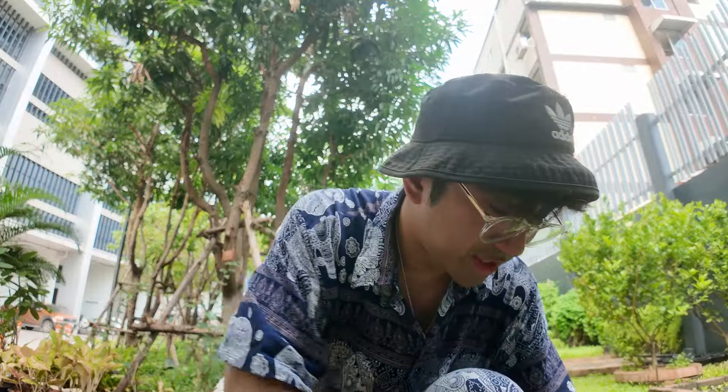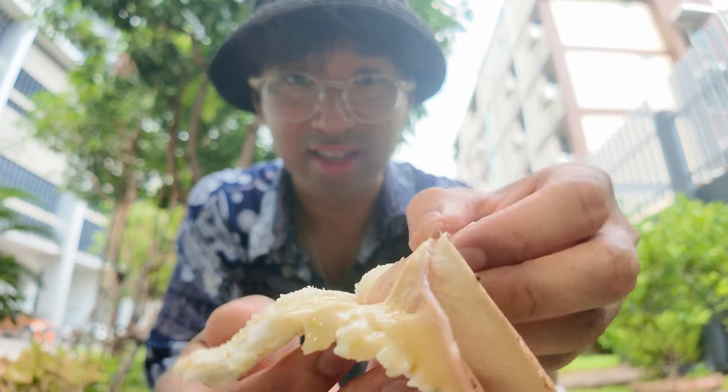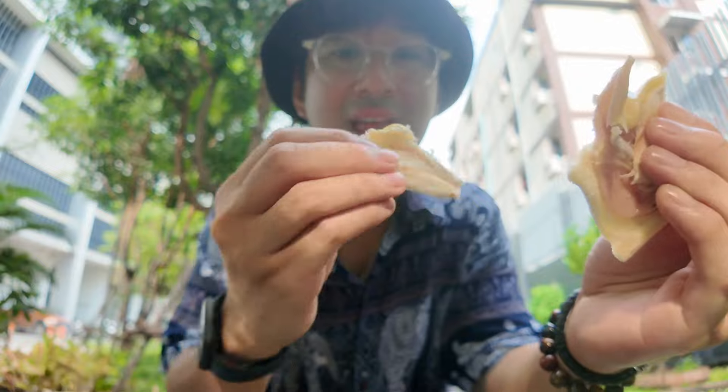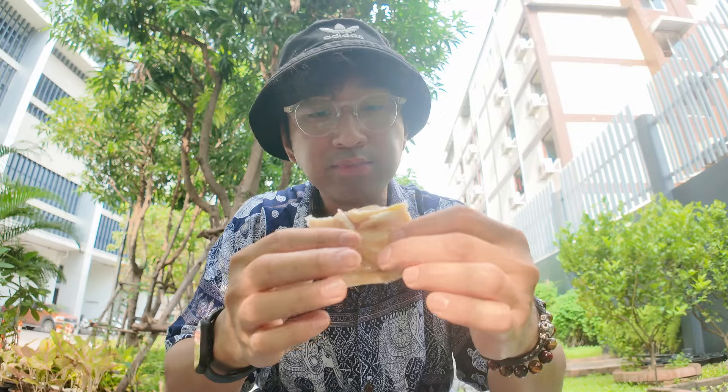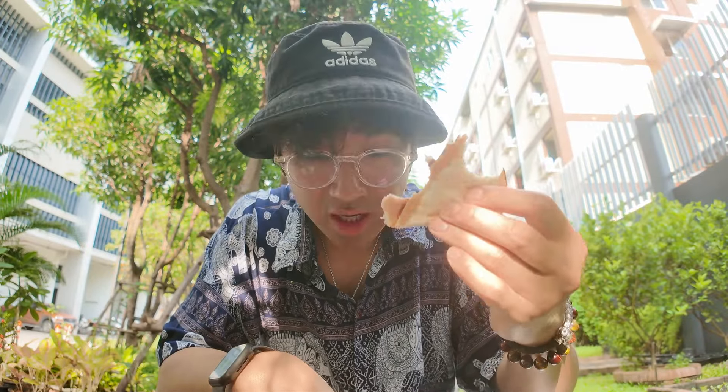For appetizers I got this bread toast. She actually put this into a panini press, because when you go to 7-Eleven they can actually heat up your food for you. Inside the sandwich it's just ham and cheese — this was like 30 baht, less than a dollar. Nice and toasted. It's simple: cheese, ham, toasted. 7-Eleven exclusive in Thailand. You can go far with $5 here. Groceries in Thailand are very similarly priced to eating out at the 7-Eleven or the marketplaces — not so much at Western restaurants like KFC, Burger King, or McDonald's, but the homegrown stuff: you don't need to cook when you're here.